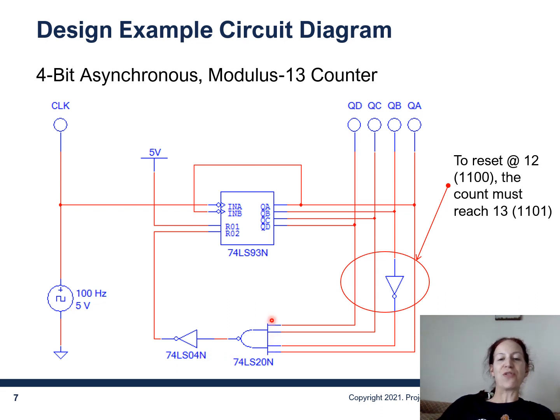So the NAND, so these are all high. This right here is going to make it low, and then running it through another inverter is going to make it high again. And then notice the 2 resets. So this goes back to what I was saying earlier. The first reset is tied to 5 volts, but it's when they're both high that the counter will actually reset.